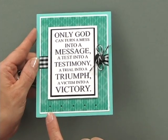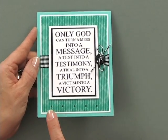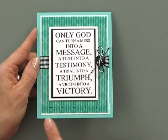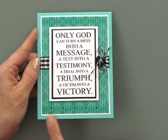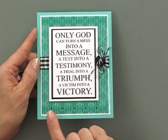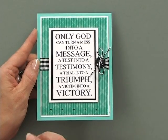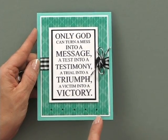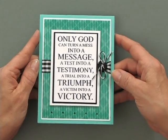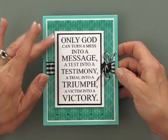And then at the bottom too, you can see the turquoise sea, that you can really see those stitched diamonds going across. And the addition of these little black dots is such a fun little stamp to have, because it takes the place of brads or eyelets or any kind of embellishment that might be a little bulky or that you're looking for a particular color. You can stamp them instead of having to dig through your embellishment box, and you can tie in other colors that are in your project. For example, these black dots tie in perfectly with this black button and the black baker's twine and the black and white gingham ribbon. And also the focal image, which I stamped in black and bordered with some of our black onyx cardstock.